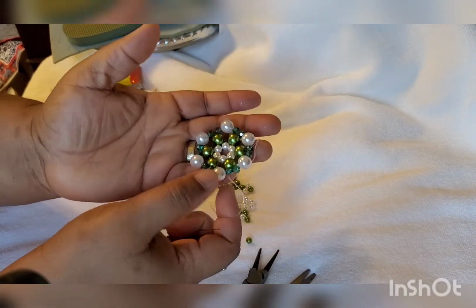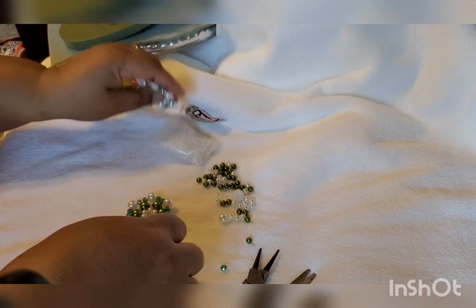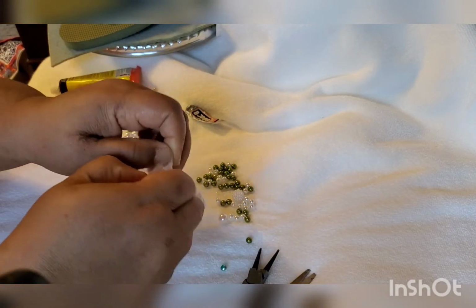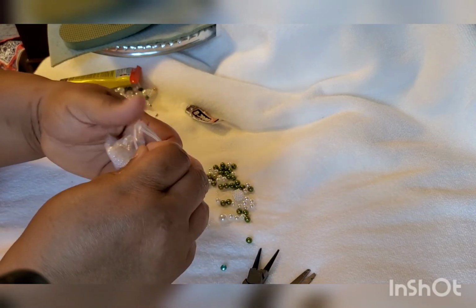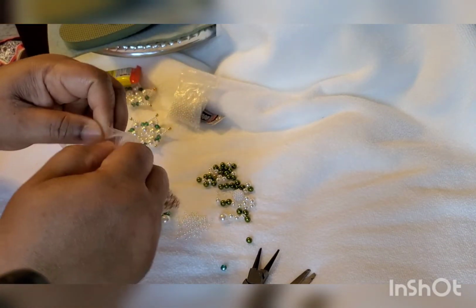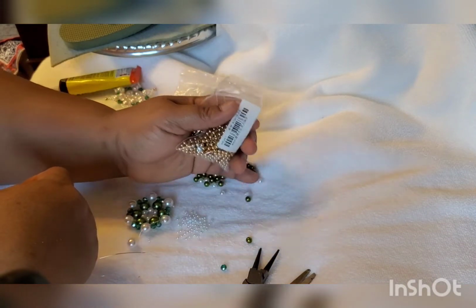You can leave it like this, it's beautiful too. But it will depend if you want it like that. So now we're going to start using our third layer. Sorry. So let's get our size 3 pearls bead. Ready? Then we have our size 4. So remember, the 4 is the gold.